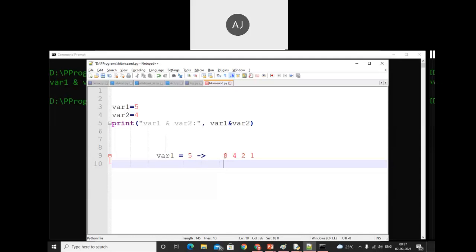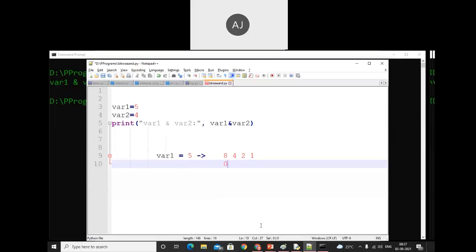Here 8 plus 4 is 12, too much, so 8 is not possible. 4 plus 2 is 6, still not 5. 4 plus 1 is 5, so 4 and 1 participated in the addition and we got the proper result.